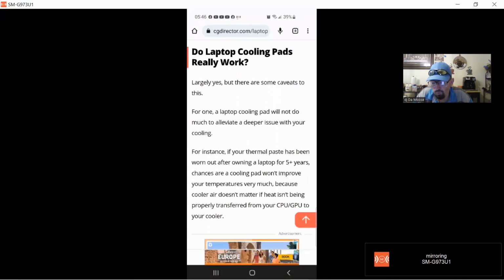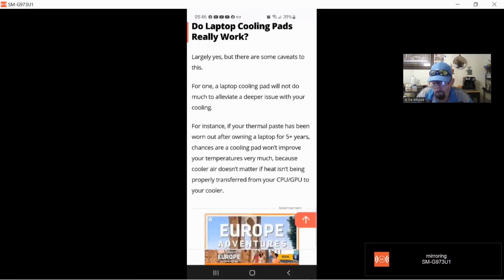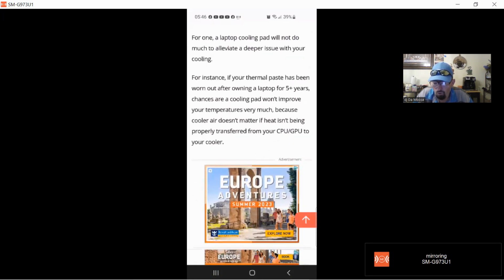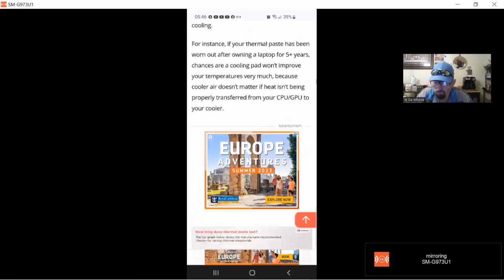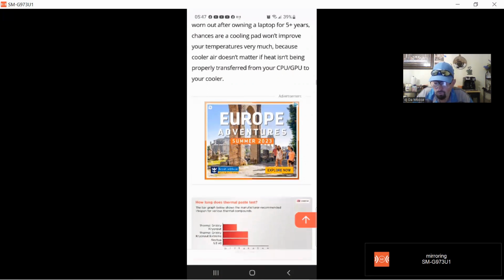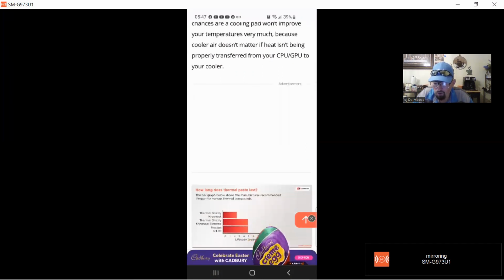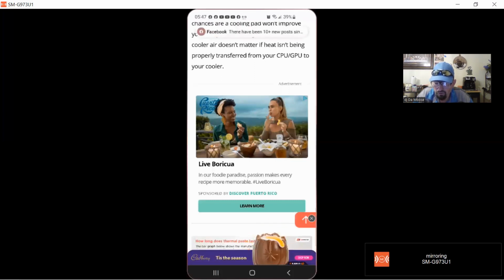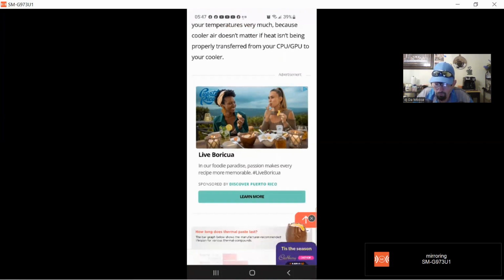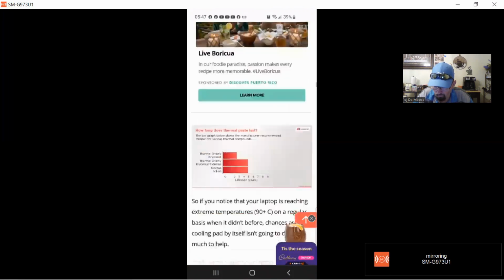Okay, do laptop cooling pads really work? Largely yes, but there are some caveats to this. For one, a laptop cooling pad will not do much if you have a deeper issue with your cooling. For instance, if your thermal paste has been worn out after owning the laptop 5 years plus, chances are the cooling pad won't improve your temperatures very much because cool air doesn't matter if heat isn't being properly transferred from your CPU to GPU, then to the cooler.